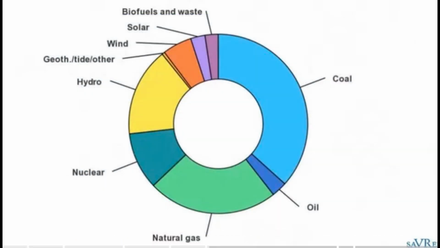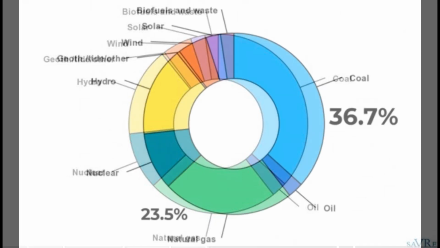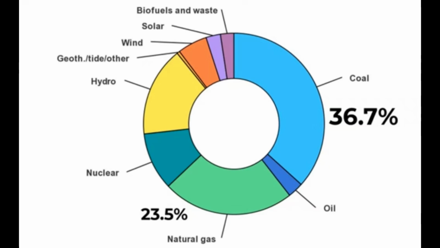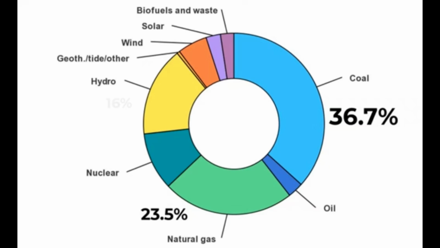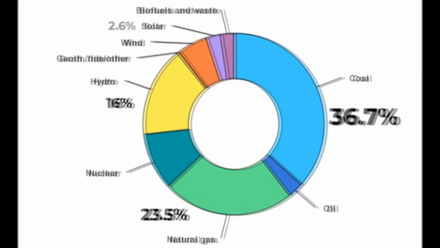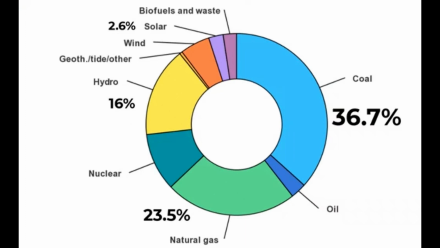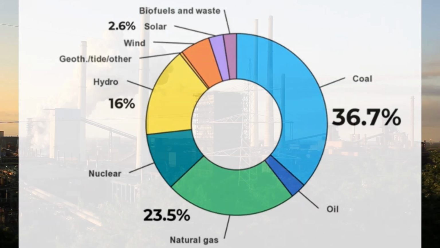Here's a nice diagram showing the world's electrical production by source in 2019. You can see that coal and natural gas make up almost two-thirds of electrical production. After that, hydro, which is a renewable type of energy, makes up the third largest sector. The installed megawatt capacity of the solar industry might seem, when you look at this diagram, to be quite small, but things are changing, and they are changing quite quickly.